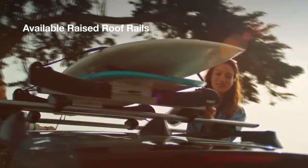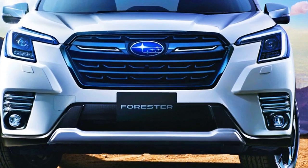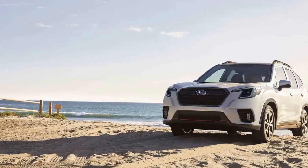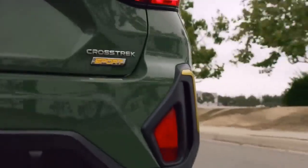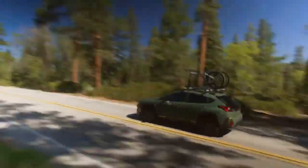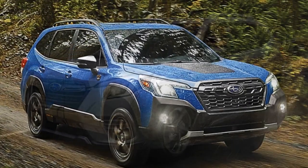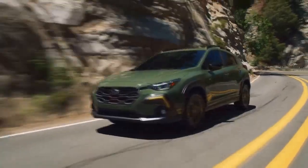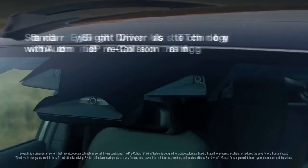4. Fuel efficiency: The 2024 Forester offers a good balance between performance and fuel efficiency, with competitive MPG ratings for a compact SUV. 5. Spacious interior: The Forester has a roomy interior with comfortable seating and ample cargo space, making it practical for families or travelers. 6. Advanced infotainment: The infotainment system is user-friendly, with an 8-inch touchscreen, Apple CarPlay, and Android Auto compatibility for seamless smartphone integration. 7. Partial electrification: The mild hybrid powertrain option makes the Forester more fuel-efficient and environmentally friendly. 8. Sustainability efforts: Subaru's commitment to sustainability is reflected through more eco-friendly manufacturing processes and materials.